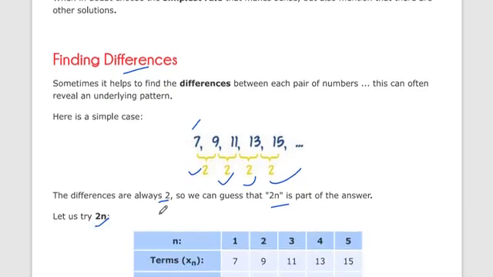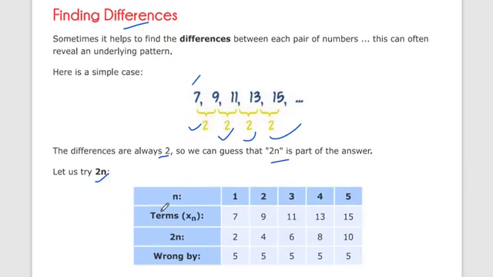So first of all, let's start with 2n. Finding the rule is a trial and error method. You do not get the answer in the very first try. You have to try two to three values. So with trial and error you can get the rule of any sequence. Now first of all, the difference is 2.